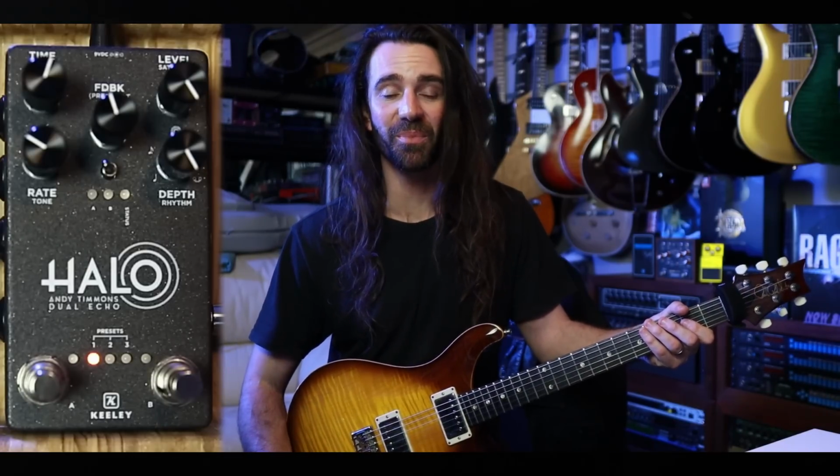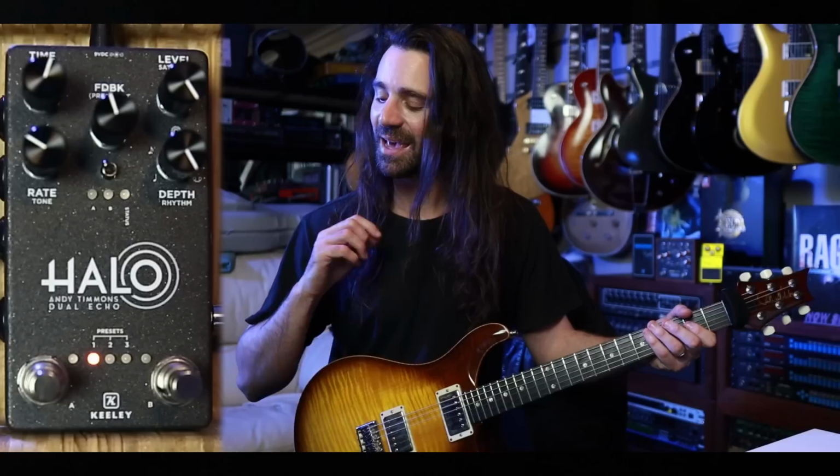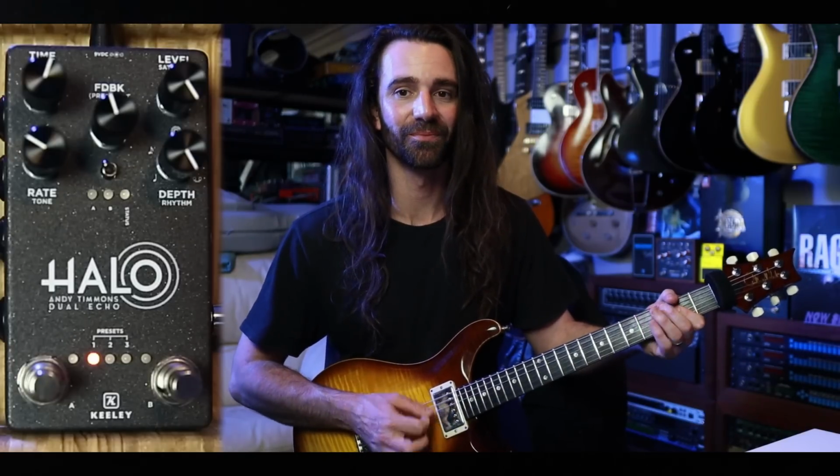Kind of the reason a lot of people want to buy this pedal is, of course, for the Halo mode, and that is preset number 1. So we'll hear the dry sound, and then we'll hear the Halo in stereo.